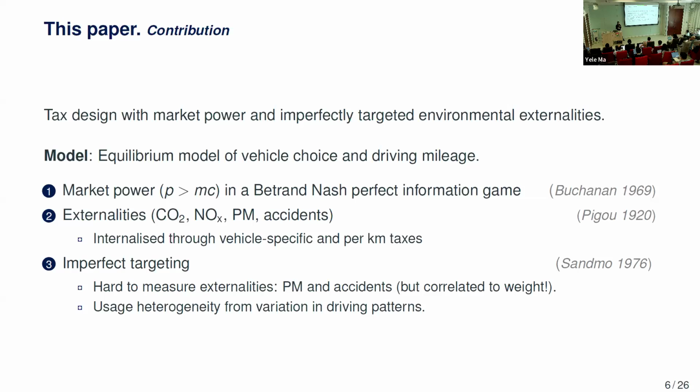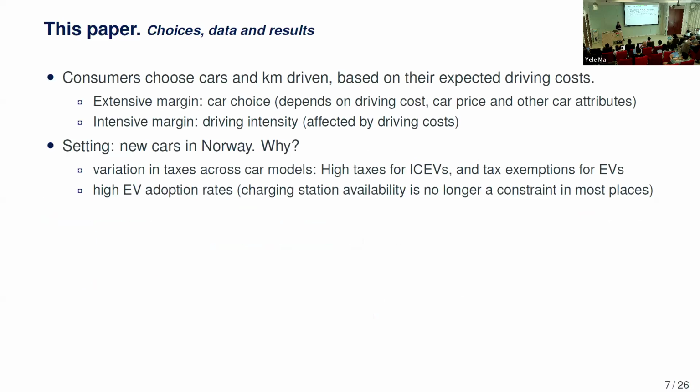Okay. So because we have data on driving, this is something that we can address and that we can look at in detail. So more specifically, in this paper, we're going to have these two margins of adjustment. First, we're going to think about the extensive margin of what car should I choose? And that's going to be affected by the car choice model. But before we decide the car choice, the consumer is also going to think, how much should I drive? And this we're going to observe from the data. And we're going to make some estimate of what is the optimal driving for each person, and then incorporate that into the utility function for choosing the car. So you choose the car based on what you expect to drive and other characteristics of the car.